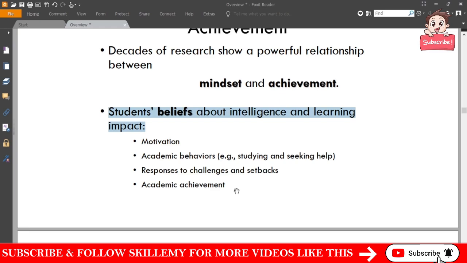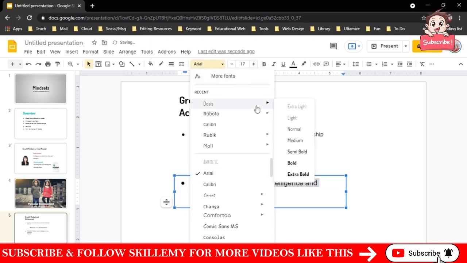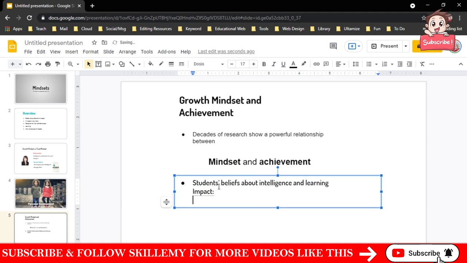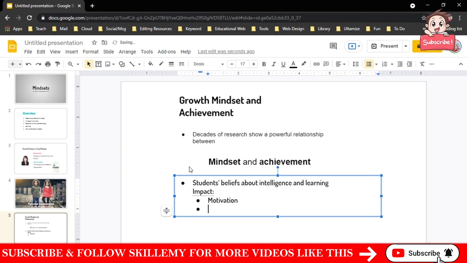And for now, whenever I'm gonna make it really bigger, you can choose another font if you want, so that's fine for me. And whenever you hit enter, it doesn't go to the next bullet, and you should hit tab. Once you hit tab, it can go to the next level, and then you can write these things there, okay?